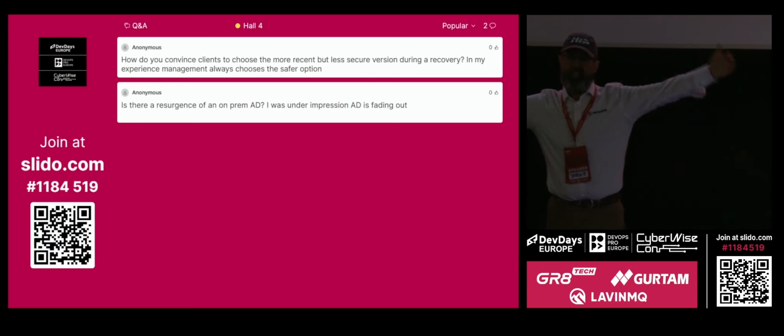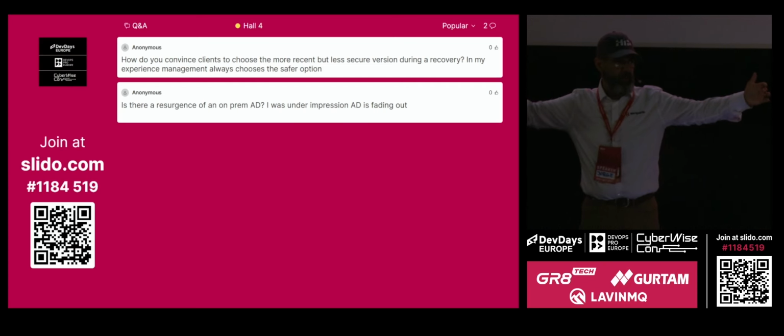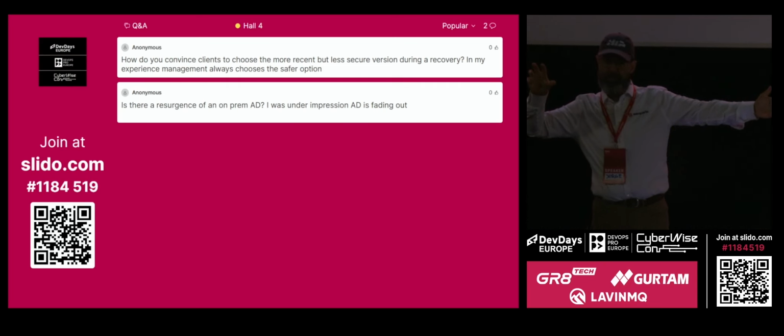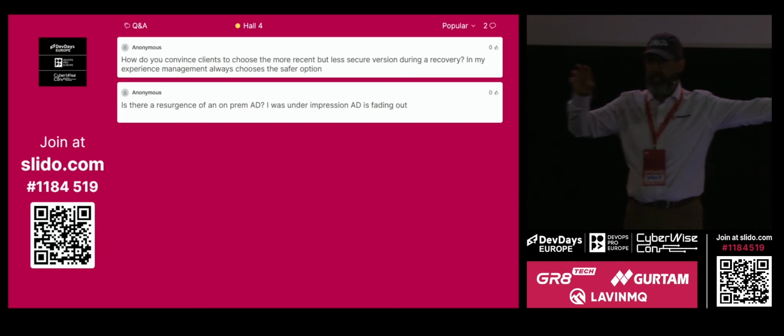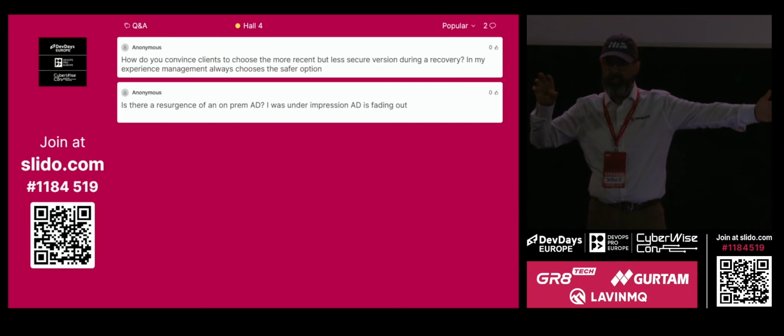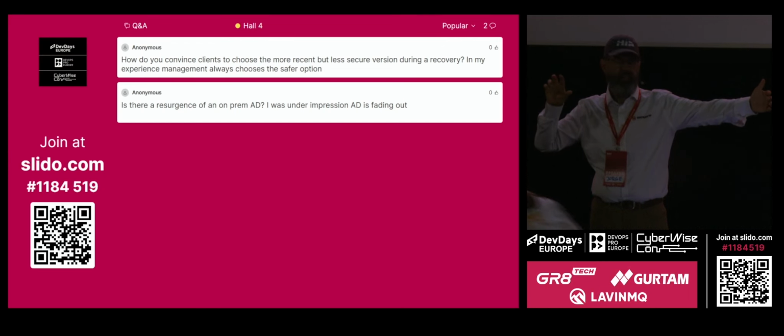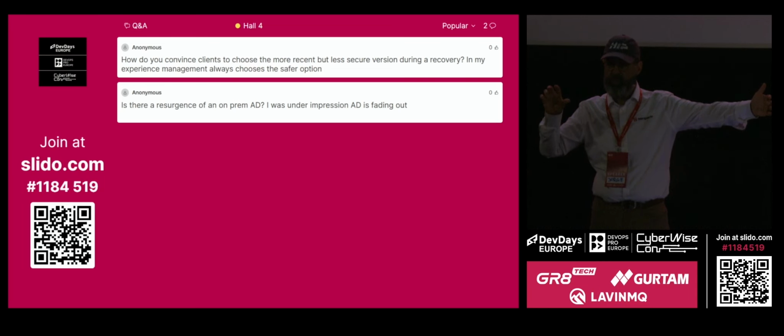Imagine 2 months of changes between back then and now. All kinds, and if you have the choice, let's say from 2 months ago and the one from yesterday, think about all those changes in between. Everything that is missing, all that stuff will break. Security in this case, in my opinion, is not the most important part. It's also the impact on the organization itself. Security is important, but that's the part that I can fix in an isolated environment.